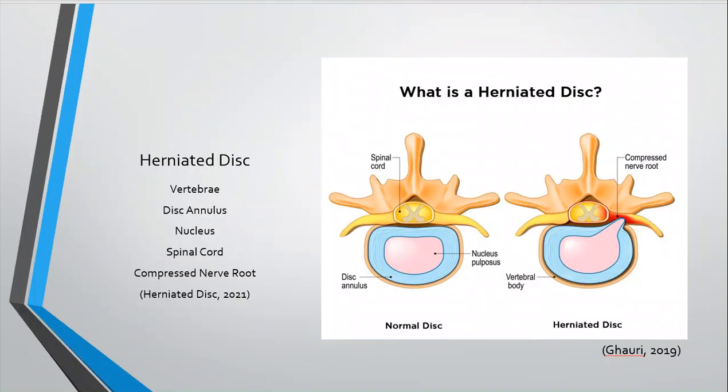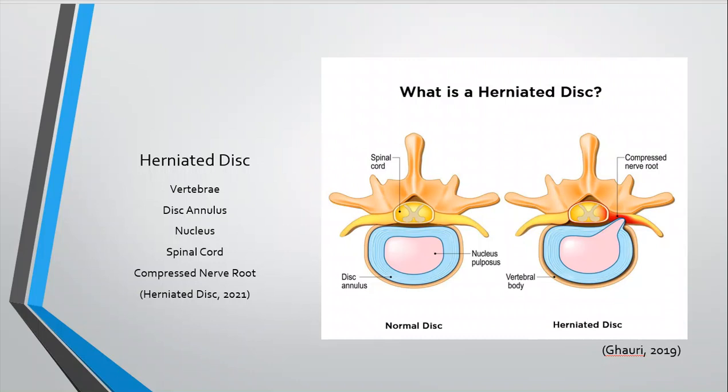The spine is formed of vertebrae, which are the bones that hold us up, and then have cushions in between called discs. The discs are circular with an outer layer called the annulus and a softer inside called the nucleus. There is a disc between each vertebra that acts as a shock absorber. If we didn't have those there, it would be bone on bone and quite uncomfortable.